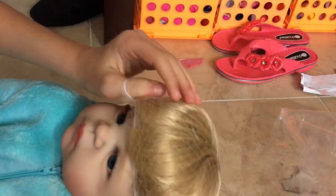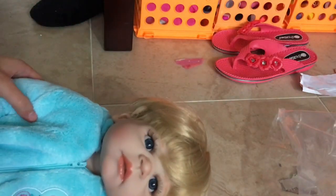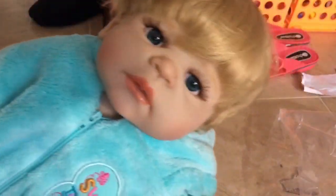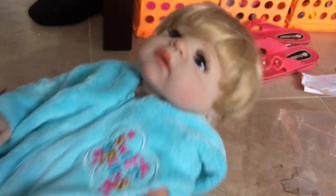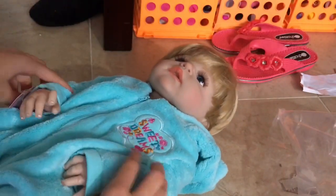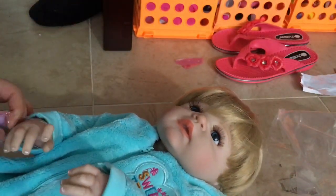He's a blonde hair baby with blue eyes. I didn't find any brunette ones, but he is just so cute. I wanted to get a brunette one to match all the girls because all the girls are brunettes. But he's so cute — look at that precious boy! His outfit says 'Sweet Dreams.' He has kind of the same hands and face as Taylor.